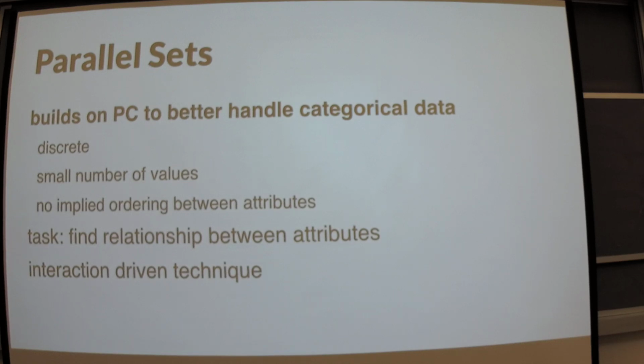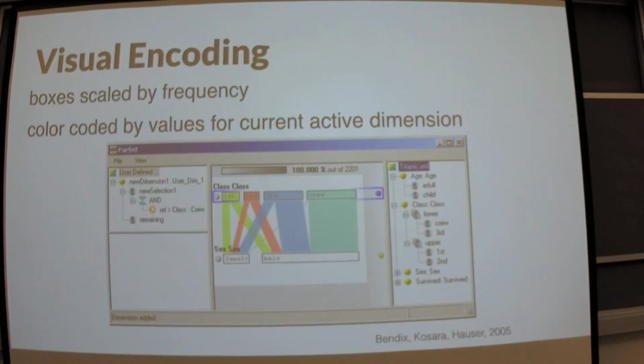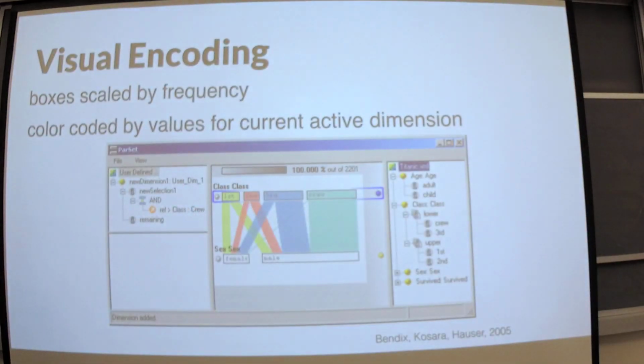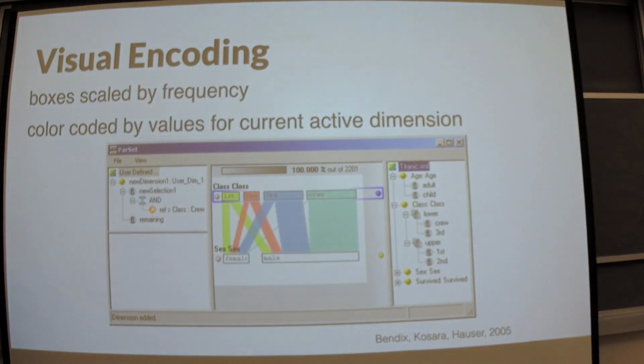And so what we want to do is find these relationships or correlations between attributes. So this is kind of what the idea is here. Remember, this is the Titanic data set, where we have attributes such as passenger class, gender, and whether they survived or not. Here the idea is to simply have an axis like in parallel coordinates, but a data item, a value, is now not a point, but a bar, and the bar is as big as how frequently this occurs in the data set.